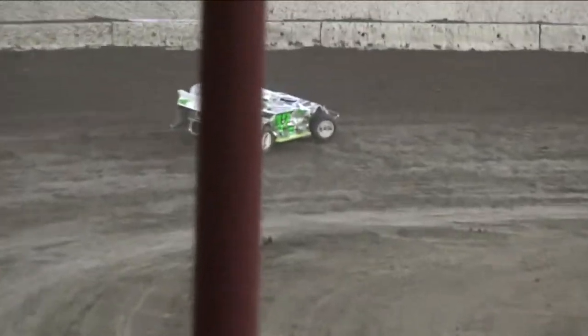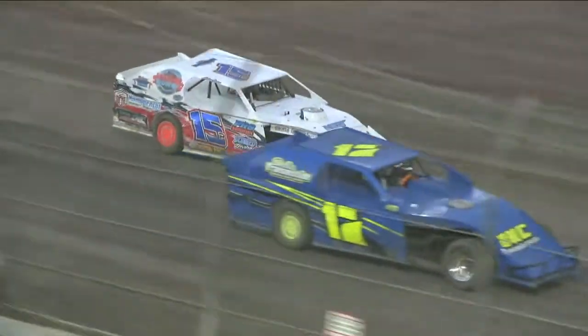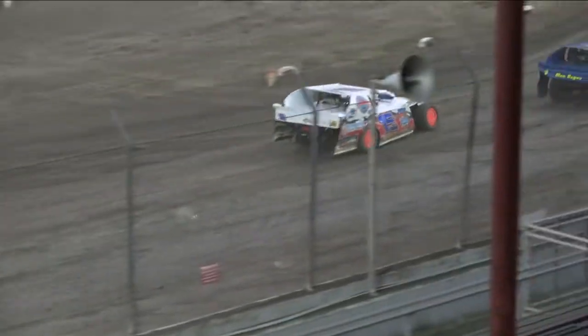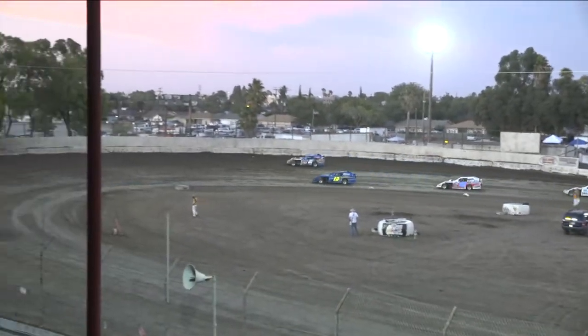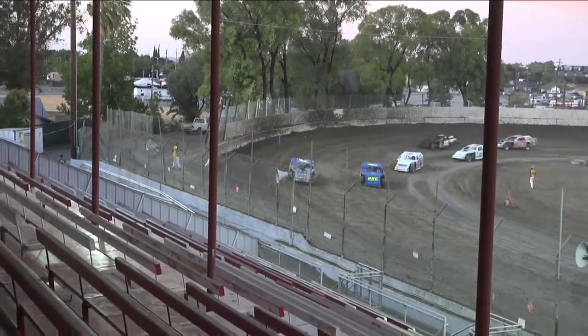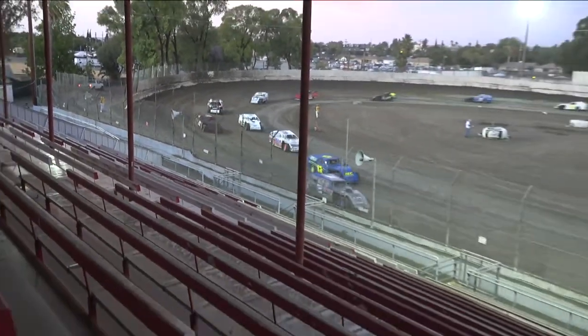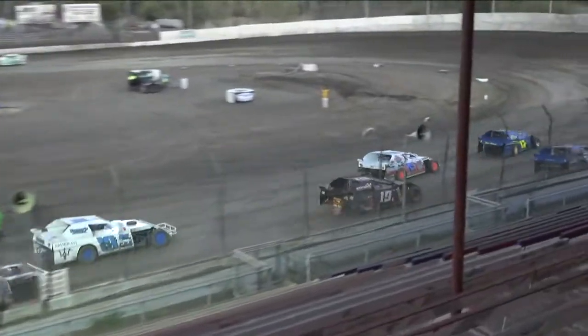Our leader spins in turn number three. Yellow flag. Jason Jennings is out. Jason Jennings throws it away going into turn three. All by himself, Jason Jennings spins in turn number three, and spins out of the lead. I think it's going to put the 19E of Matthew Elmore in the lead, because you go back to the last lap, and he was the one that crossed the line ahead of the other two. So he will be the leader, the 19E of Matthew Elmore.